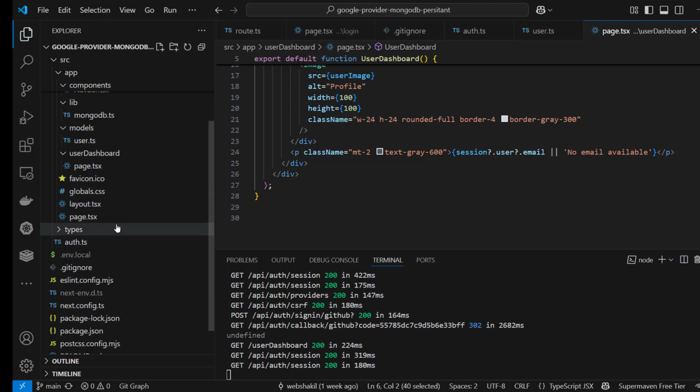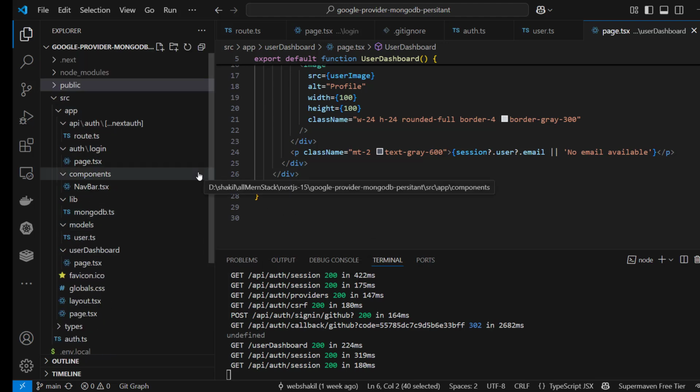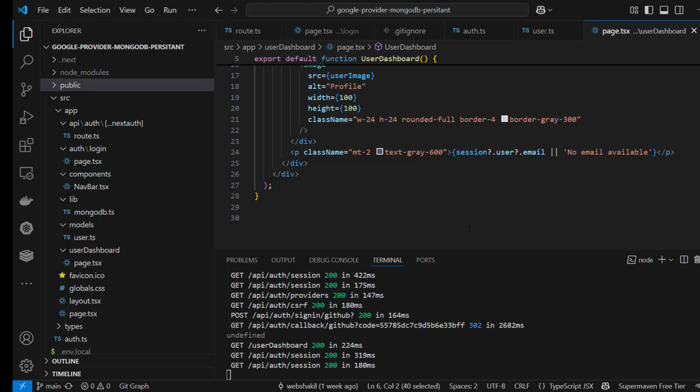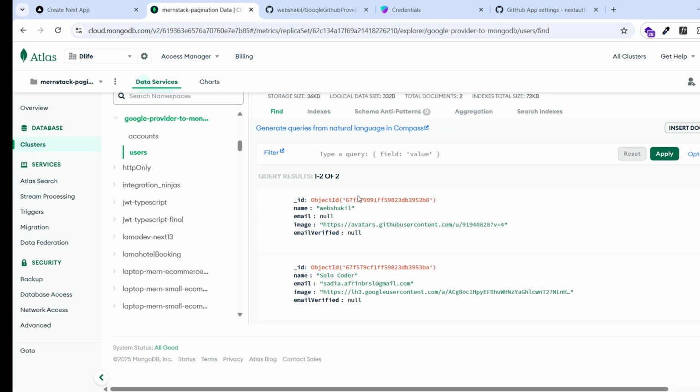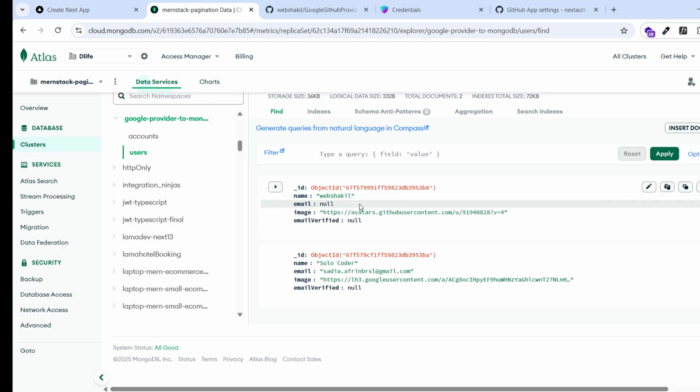So this is all about it. You will get the code. I will give you the link in the comment box. So definitely this is a very wonderful tutorial. Not only are you able to log in by the social provider, along with that you are able to persist your data in the database, in the MongoDB database, and your data is saved only one time. From the subsequent requests, it allows you to log in and sign out.